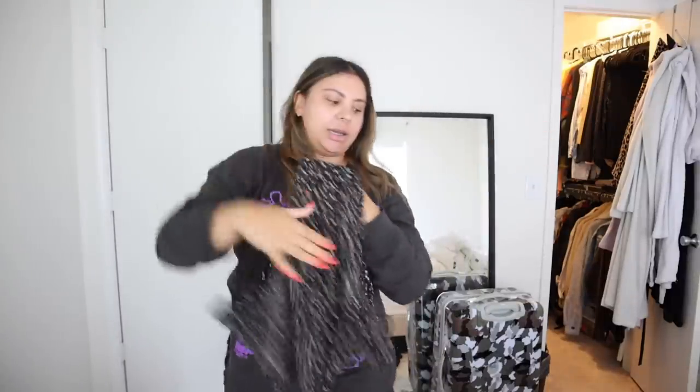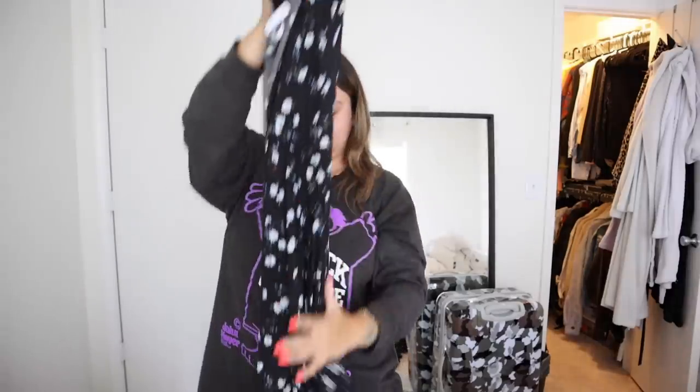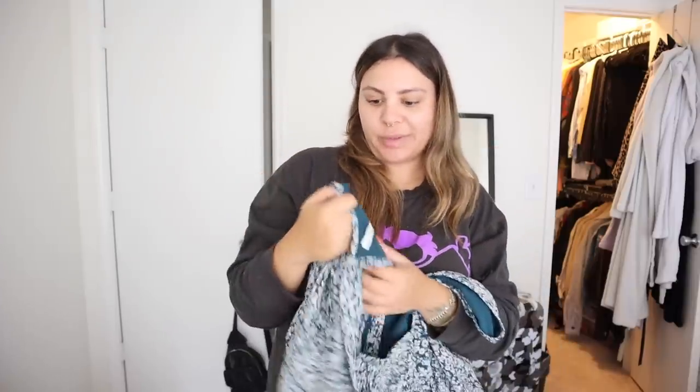Next I'm listing this dress from Cupshe — buttons all the way down and it has pockets, which is the best part. This is in a size medium. Then I have a maxi dress from Urban Outfitters with a V-cut, super cute. I love this dress so much, it just doesn't fit post-boob job. This is in a size medium. The last clothing item is another Abercrombie top — super cute with slightly puffy sleeves that tie in the back, leaving it a little open. Only worn a few times, size large, just not my style anymore.